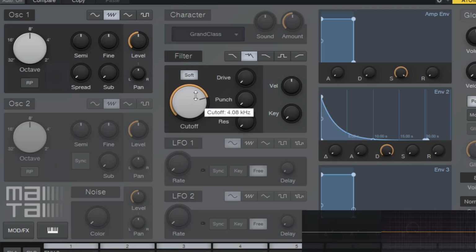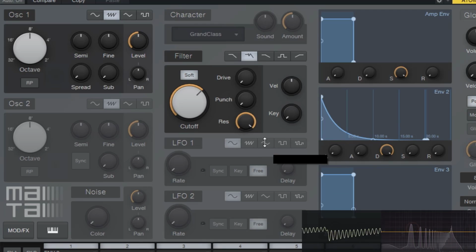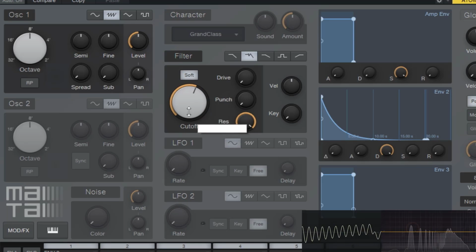So now we need to talk about the resonance, and the resonance is a peak at the breakpoint. So right now, if I cut some, and I'm going to use 0 because I like it, I'm going to be right there. So we know that we are cutting right here. The resonance will give you a pronunciation, kind of a peak at the breakpoint, which is this right here. So when you use resonance, you're going to be getting this sound, especially when you modulate the cutoff. The classic sweep sound.